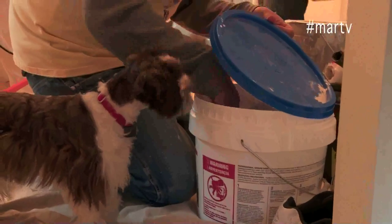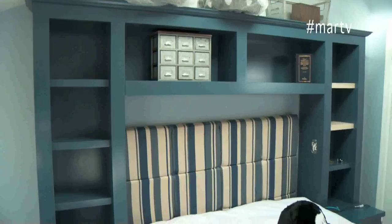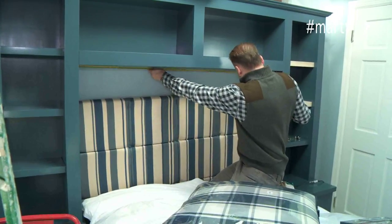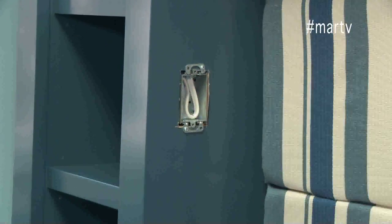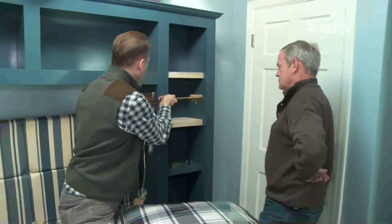Just when you think you've organized everything perfectly — the wallpaper people arriving, the painters arriving, the electrician arriving, the headboard arriving — catastrophe happens. The custom headboard has arrived and we have a problem. We measured 55 inches, but now that the headboard is here we notice we have 57 inches. Two inches is a lot — it might as well be a foot. We also noticed they already pre-drilled the electrical for the sconces, and they're too low. So not only do we have a headboard issue, we have a sconce issue. Ross quickly came up with a solution to frame out the headboard for a snug fit.